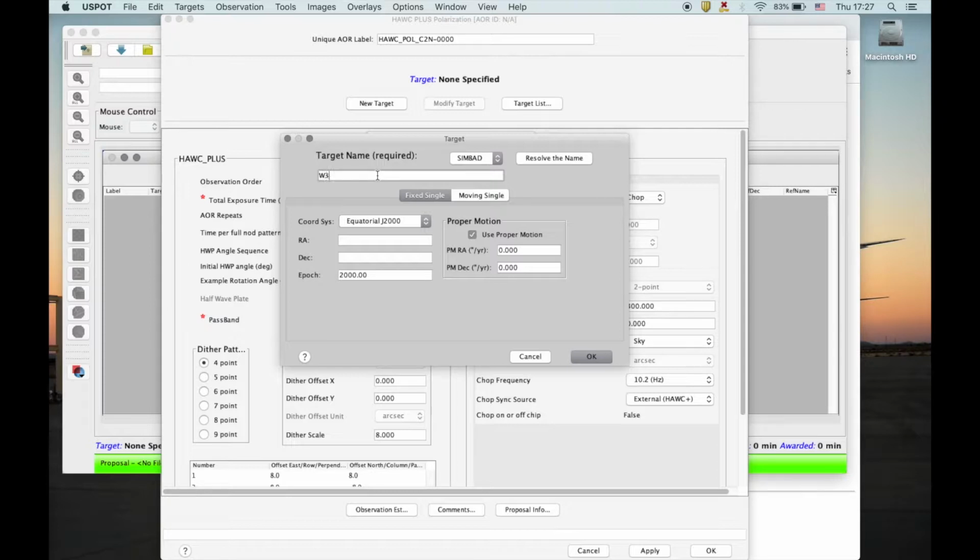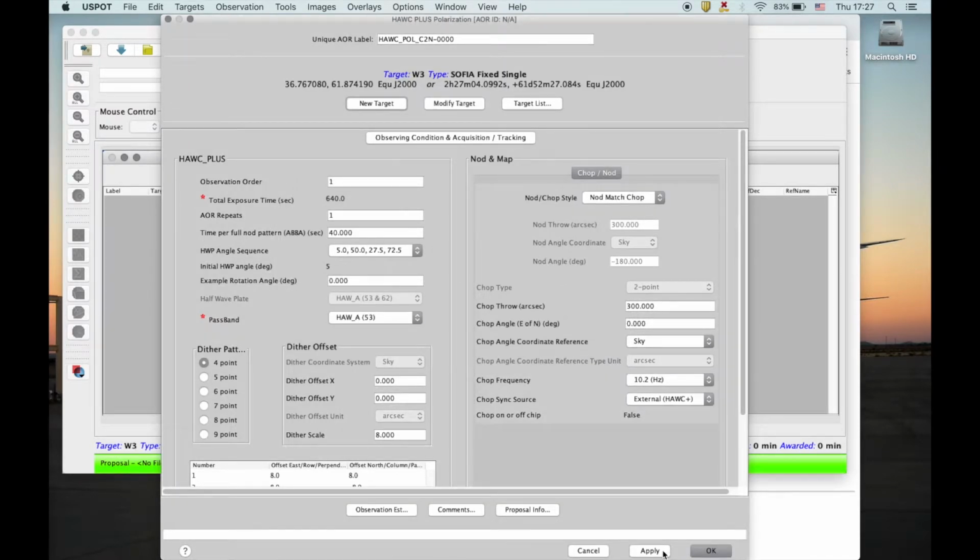The target is W3. We can resolve it by SIMBAD, resolve the name. Note that I found out that SIMBAD actually resolved W3 to W3OH. Make sure that SIMBAD or NED does what you want. Otherwise, you can also enter your coordinates manually.